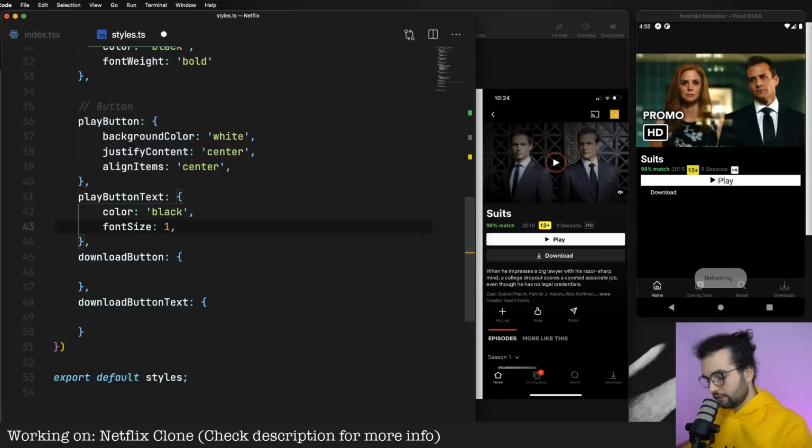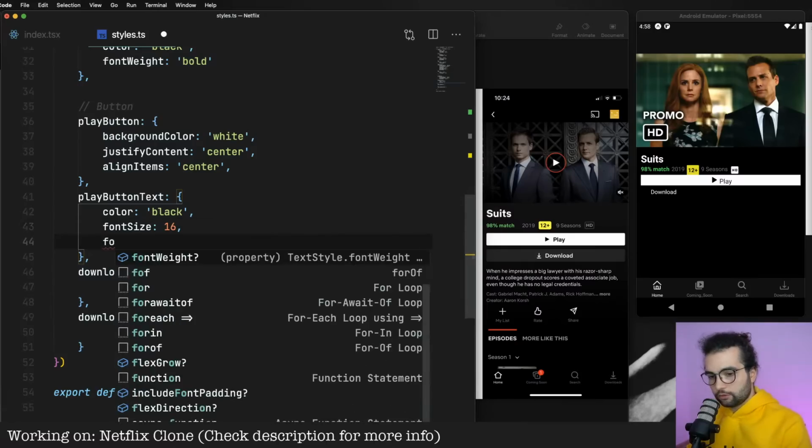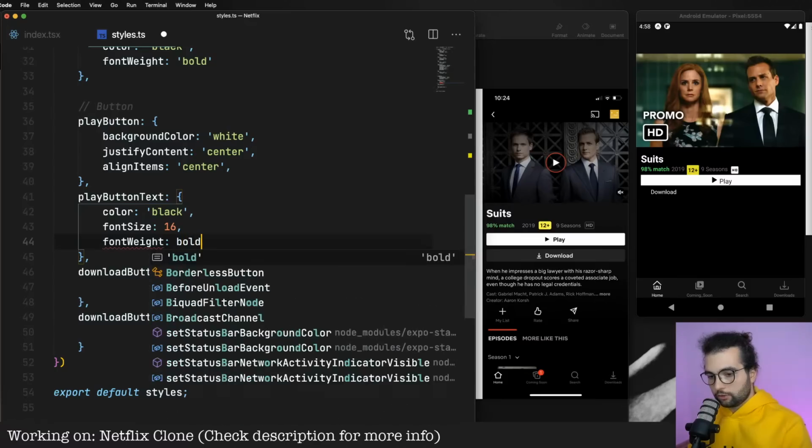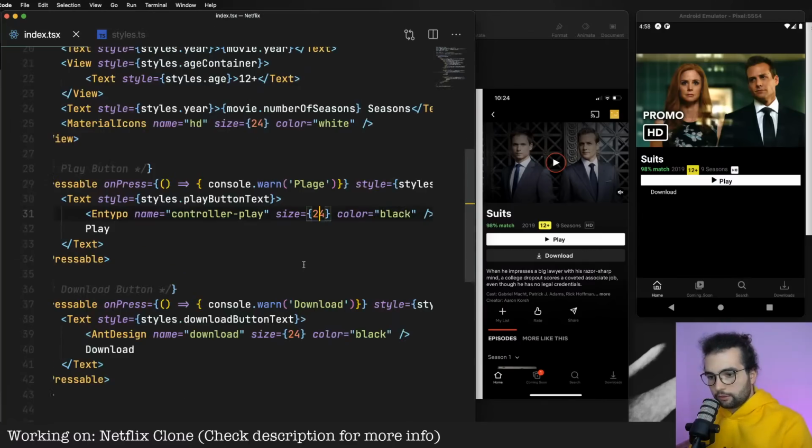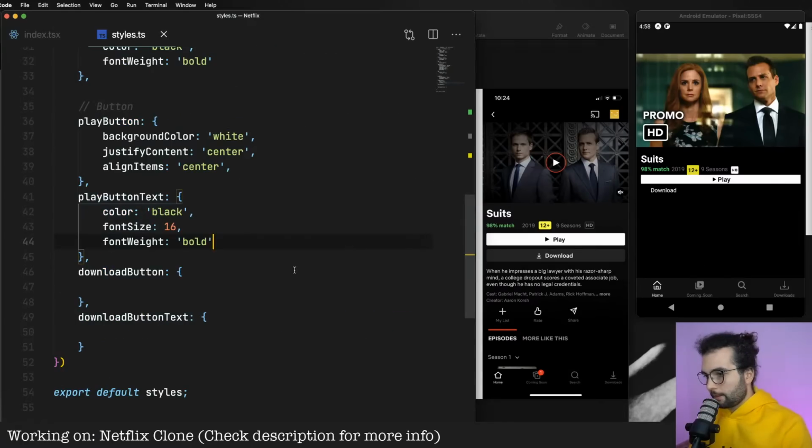No, that's even 16. And font weight bold. And here, let's do also 16. Okay.